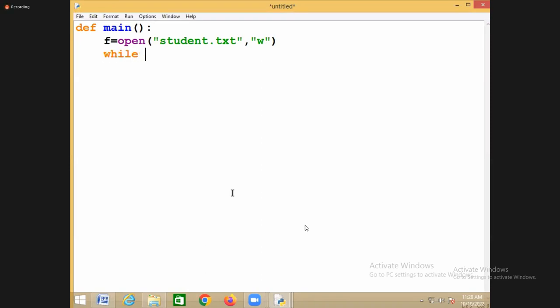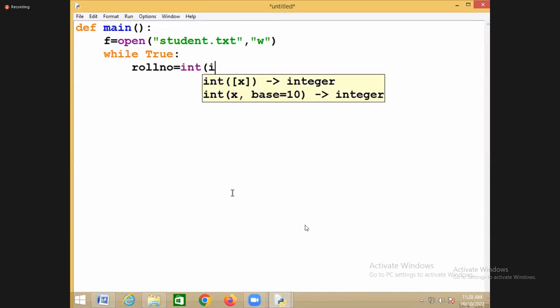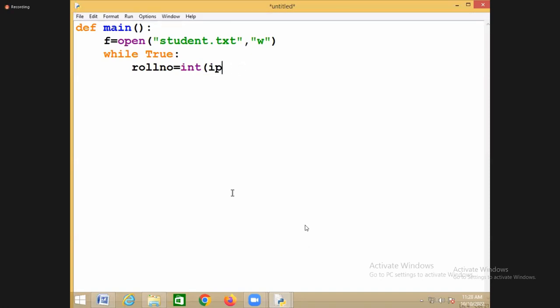So I'm just writing here while True. Here I try to input roll number. So input, enter roll number.